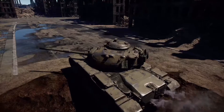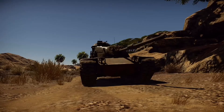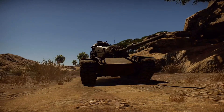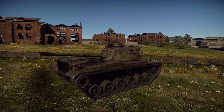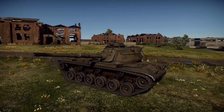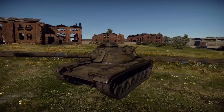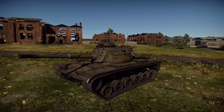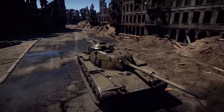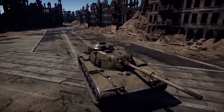The best strategy I have found using the M60 is to move to the flanks and snipe, due to the lack of a gun stabiliser on the basic M60. You will have to stop to engage targets anyway, so peeking out from behind buildings and over hills is the best option. I recommend loading the M60 with only 30 rounds of HEAT-FS, as you will not need any other type of shell since the HEAT-FS rounds have 400mm of penetration. I also recommend bringing around 3 or 4 smoke rounds just to blind enemies if needed. Although this is more than your 22-round ready rack, I recommend this ammo load to reduce your chances of an ammunition cook-off and maintain your fighting capability.